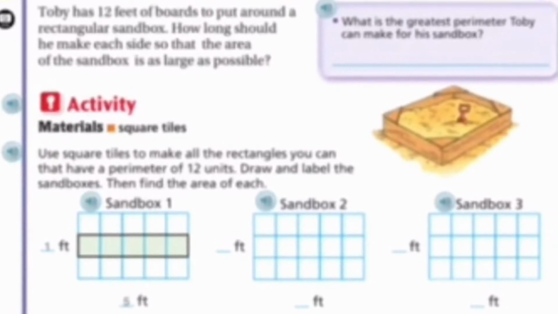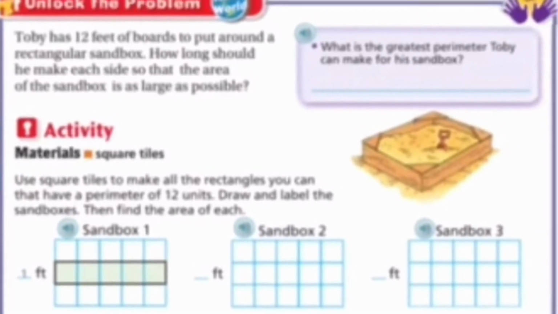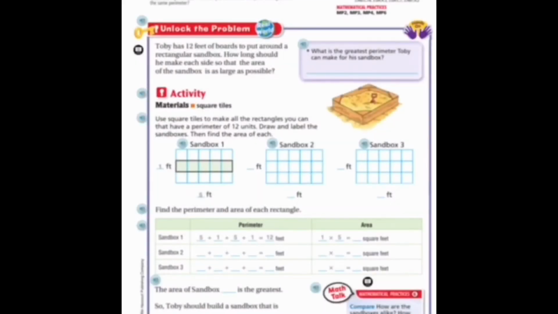Today we are on lesson 11.9, Same Perimeter, Different Areas, on page 675 in your math book. As we've been talking about, we really need to know the difference between perimeter and area and how we find each of those things, as that will really pay off in today's lesson. Perimeter, the distance all the way around an object. We find that by adding up all the lengths of the sides of the object. Area, the space inside the object, and if it's a rectangle, we just multiply the length times the width.